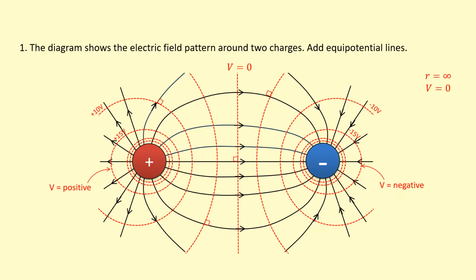Now keep in mind the electric potential itself is not a vector, it doesn't have a direction, however it can add and subtract. If you put a charge in the middle, of course the potential here is 0, but that doesn't mean the field strength is 0. If you put a positive charge in the middle, it will experience a force towards the right. So keep in mind, just because the potential is 0 at some point, doesn't mean the electric field strength is 0 at that point.